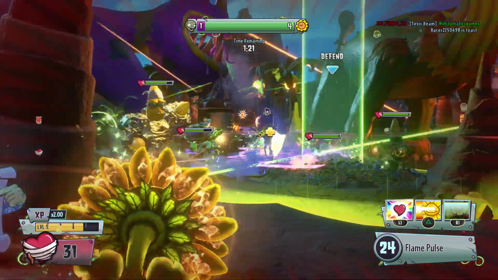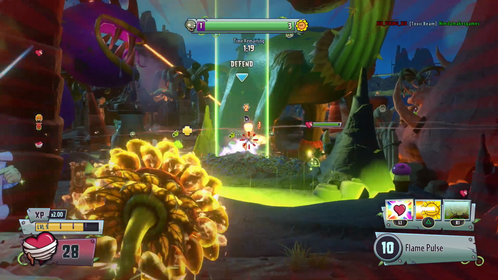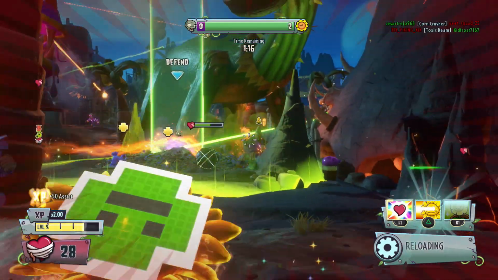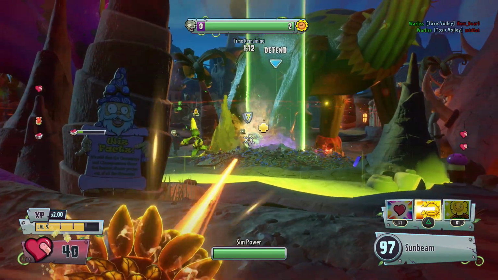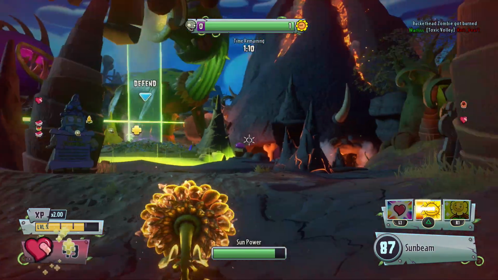All right, hey, super brains, you get out of here. Once again, get that fire damage on him. Even if I can't land too many shots on him, as long as I can get the fire damage, that's all I need to do. Take care of that dude a little bit.